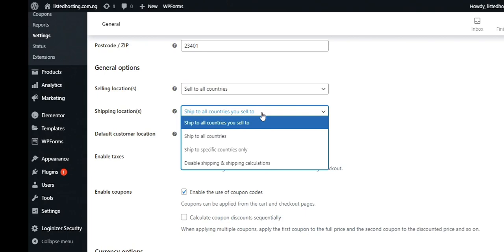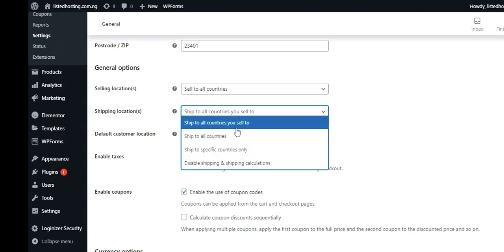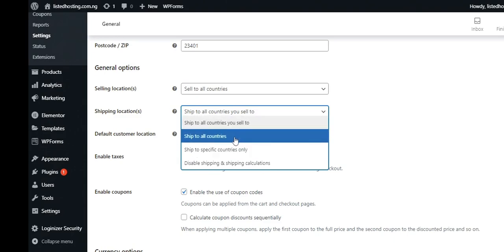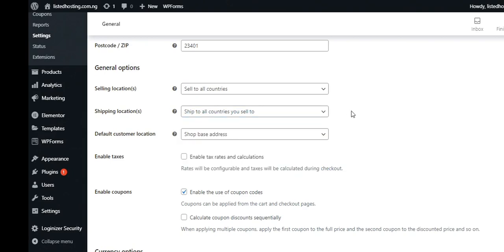Now, if your product is digital product, something that can be downloaded, then you need to disable shipping because you can't charge for shipping anymore, and you don't want to make your site look cumbersome by putting a shipping calculation when you know that your products are digital products. So it depends on what you're doing that you pick the options relevant to your own website or the kind of website that you want to set up. So for this example, I will say ship to all countries that we sell to.